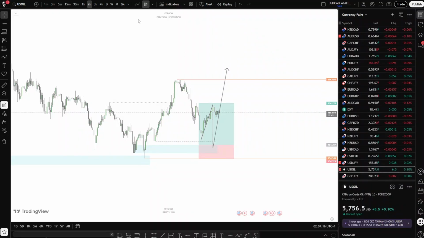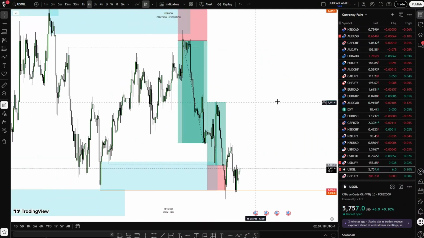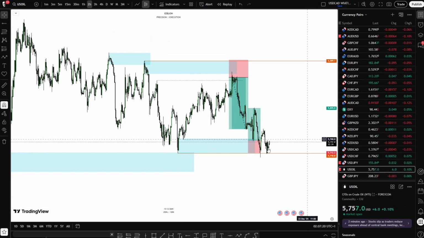Then US oil, do we have something on US oil? Okay, this trade is gone, it's done, right? This is a trade from last week or last 2 weeks. I think I called this trade in the last 2 weeks, these two trades. So the same thing, we have key level, then we have a liquidity sweep, then structural liquidity.